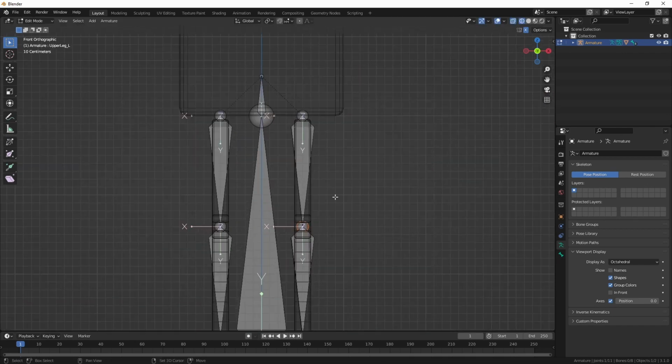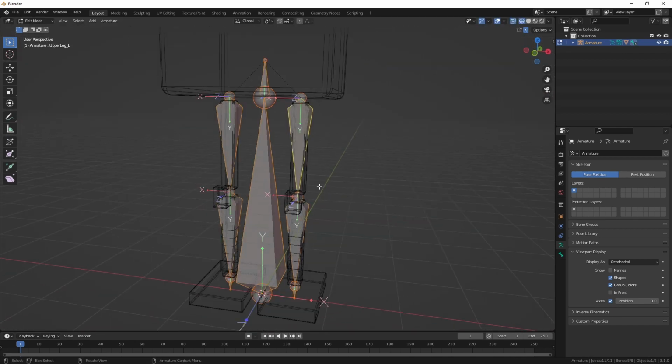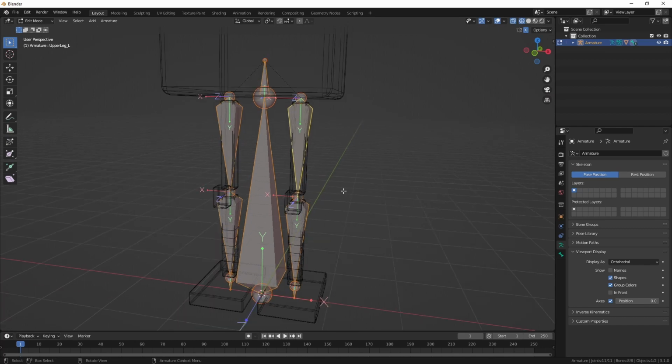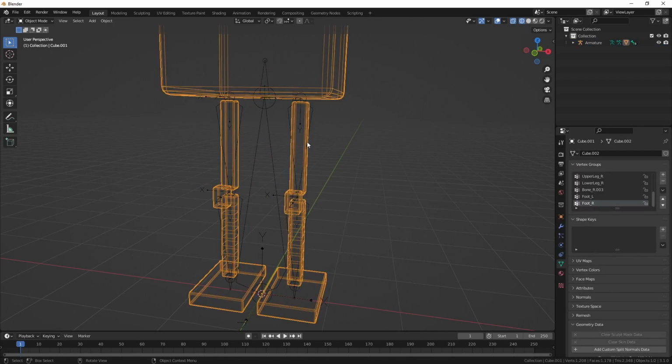So what do you do? This is again a little bit of a tricky one, but the slightly inconvenient and only answer that there is at the moment is you select all of your bones, you hit Alt P and clear the parent by disconnecting the bones. This will still leave them parented.